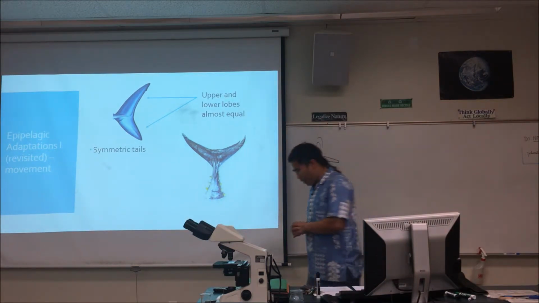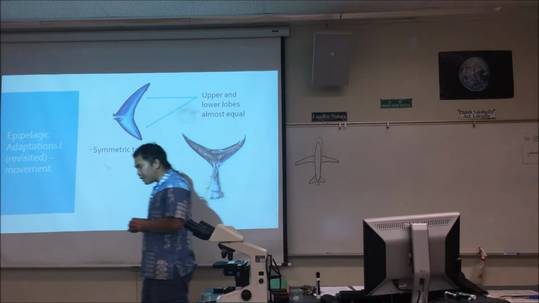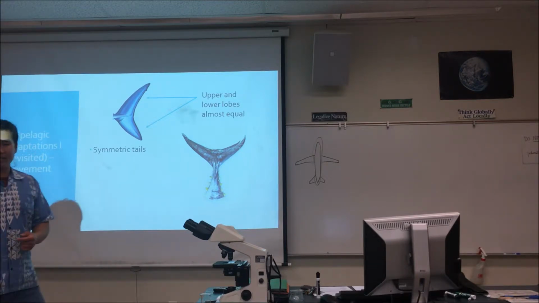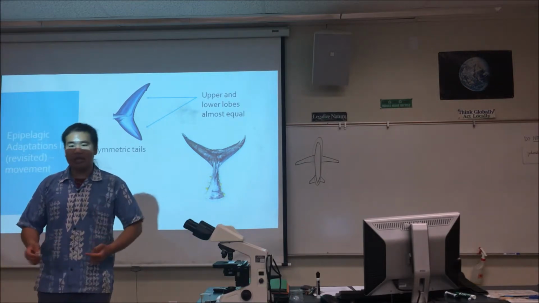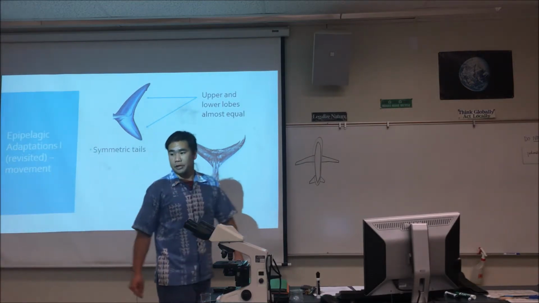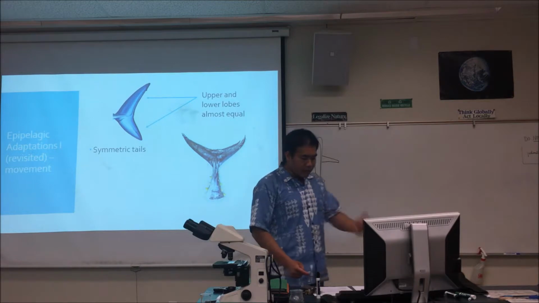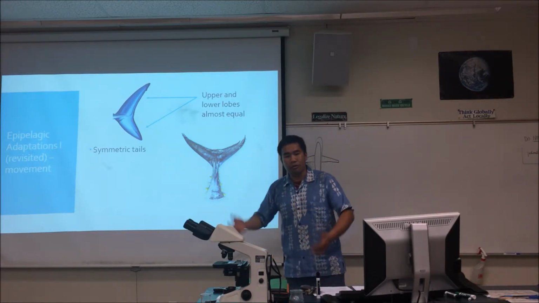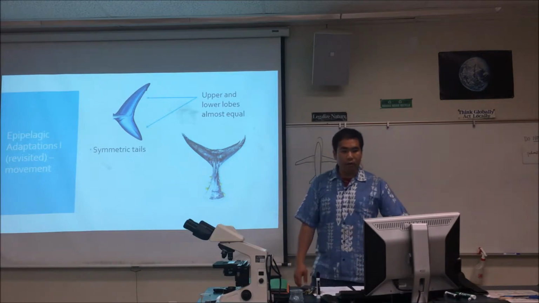Okay, so let's consider internal physiology now. If you want to be fast, should you be cold-blooded or warm-blooded? Warm, right? Warm-blooded organisms are capable of high-intensity activities because it raises your metabolism and makes your muscles more efficient. Okay, but here's the thing. What type of blood do these guys have? Cold. These are fish. Fish have cold blood.